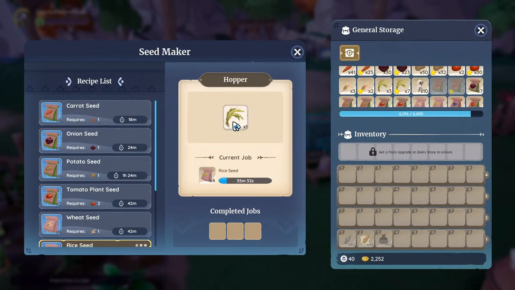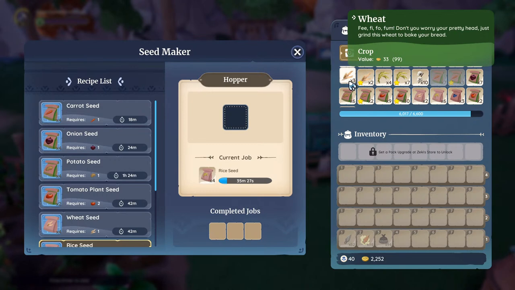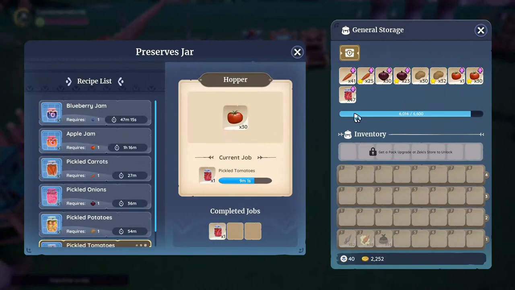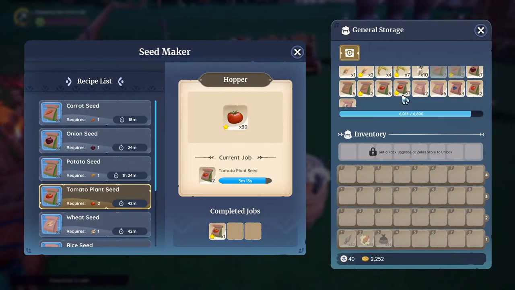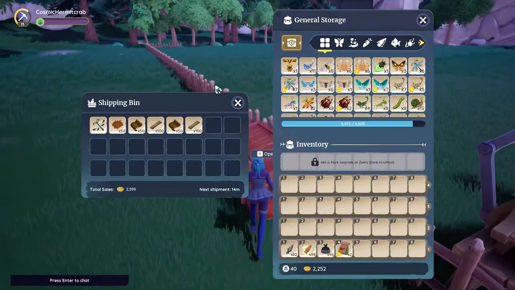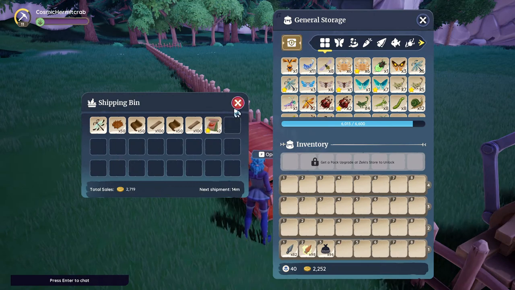Let's do some rice. What kind of seeds? Let's put 2 of those in there. The reason you want to convert vegetables to seeds is because the seeds are worth more than the vegetables when you process them.